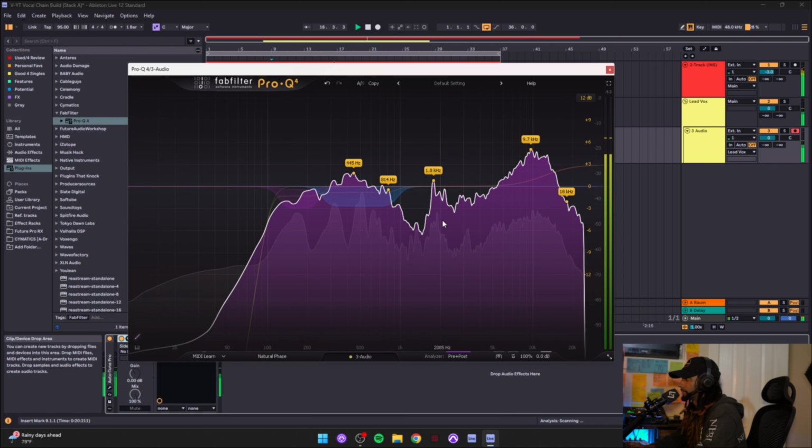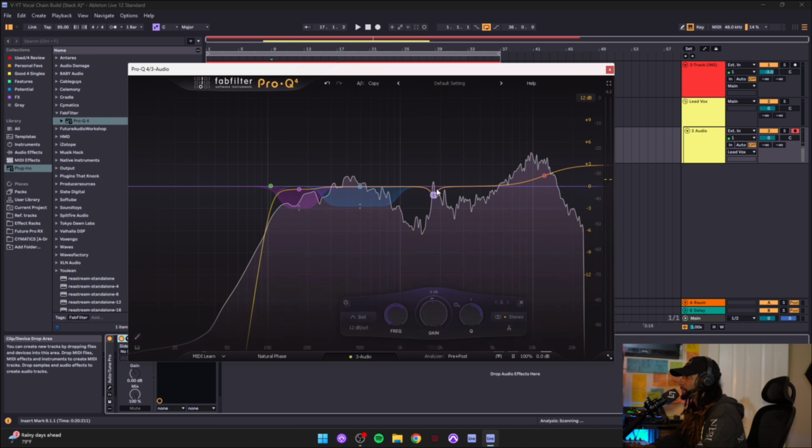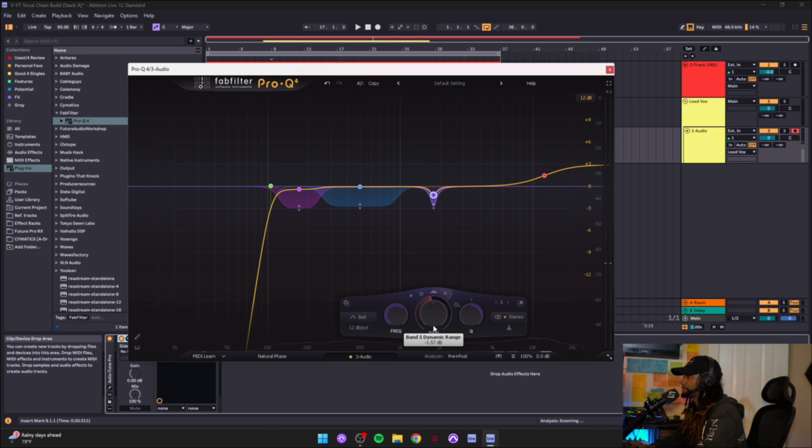Are you feeling unlimited? 1.8 hertz doesn't pop up too frequently, but I am going to put a subtle compression band right over there. Put that back. Put a subtle compression band right over there just in case, because the 1K range to 2.5, that's going to be the warmer ear-piercing tones.